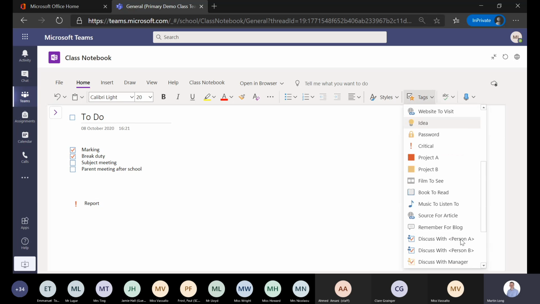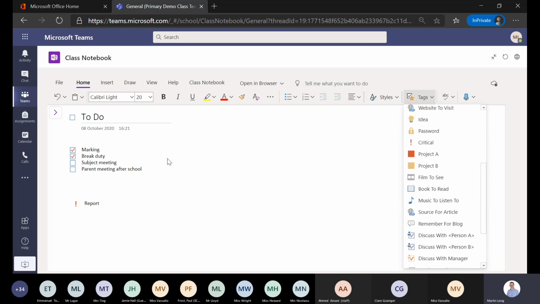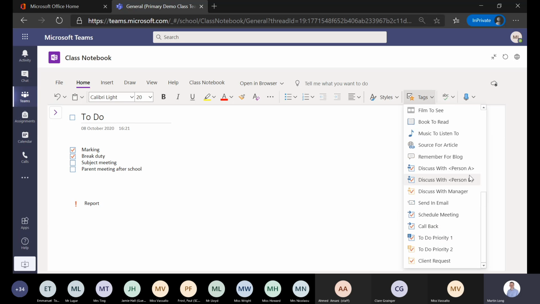Or if you've got a lot of pages that are a similar thing, maybe you've got one of these to-do lists for 10 of the pupils in your class because you're working with them one-to-one, and it obviously has the pupil name, but you might want to tag it in different ways, or you can have discussion points to discuss with certain people in the school. So tagging is also quite useful there.